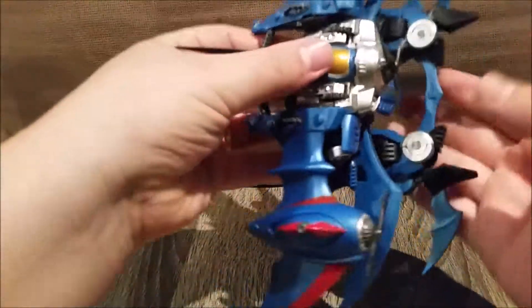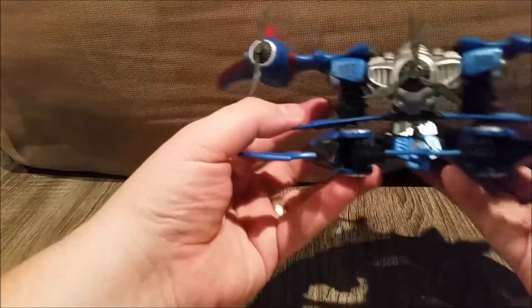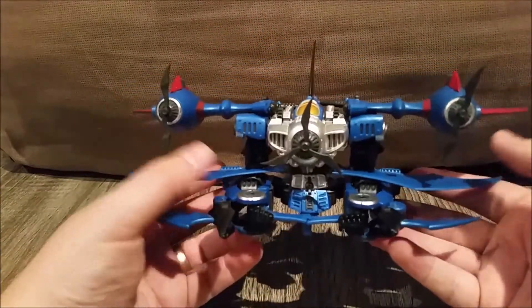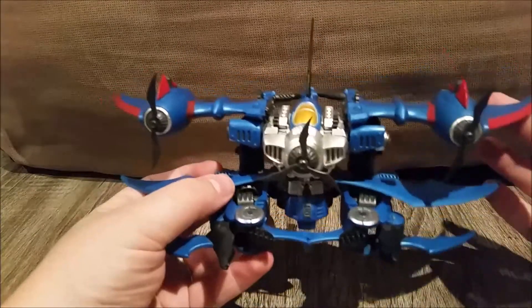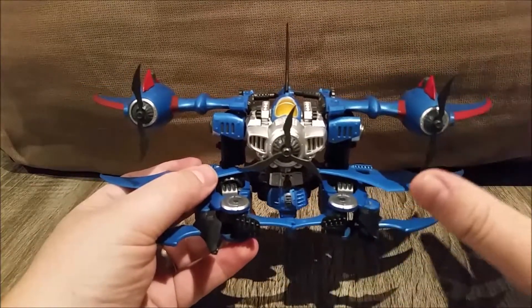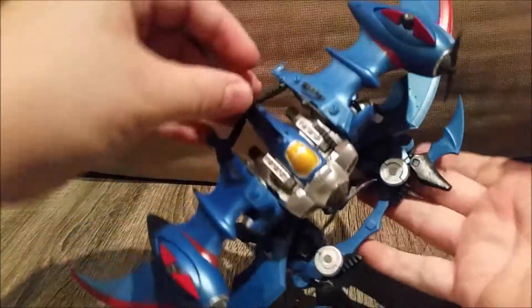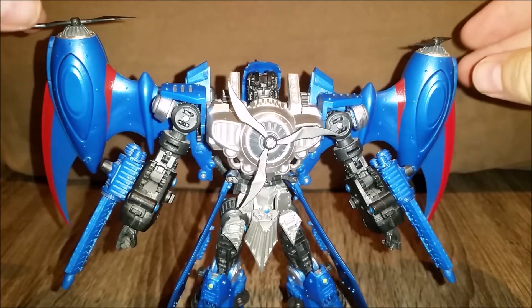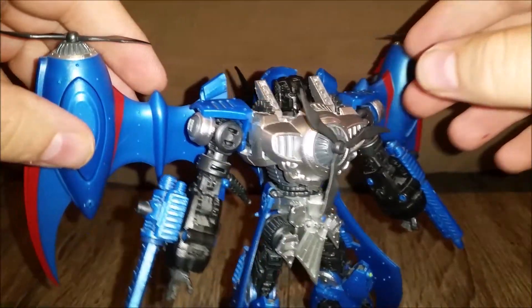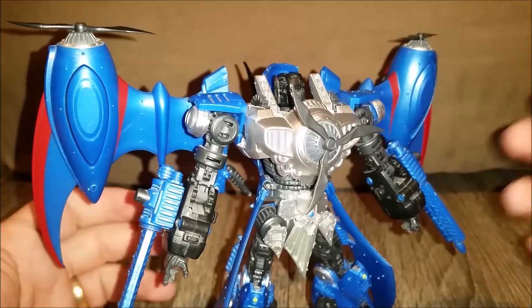Just sort of a lasting reminder of what they look like. Around the back they have this - when you're transforming them, this is very confusing because it looks like it should be around the front, but it's not. Especially if you're not using the instructions. It's not a bad alt mode - it's got lots of nice sharp bits and spinny things. I wasn't going to transform them because it's a pain to do so. That's the Thundercracker model and here is Thundercracker transformed.